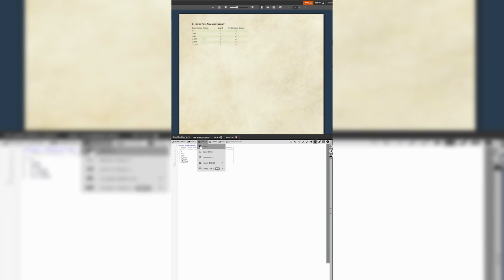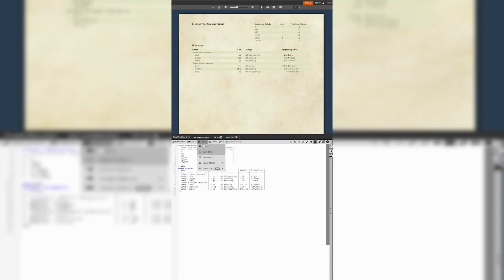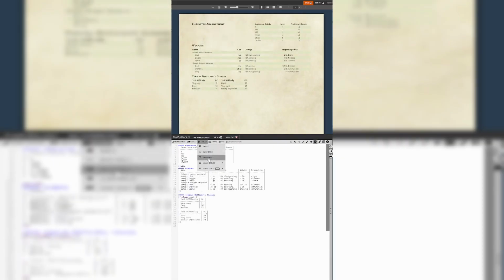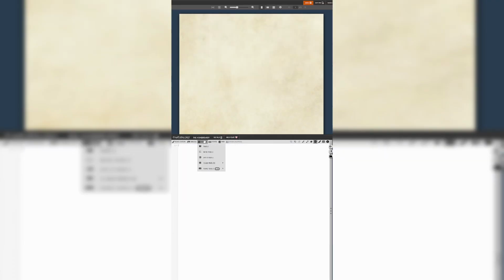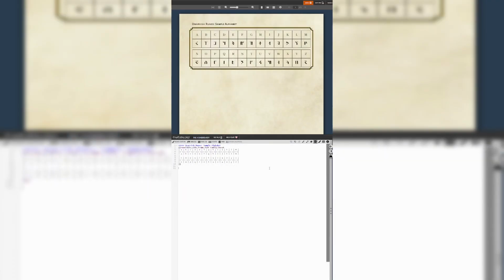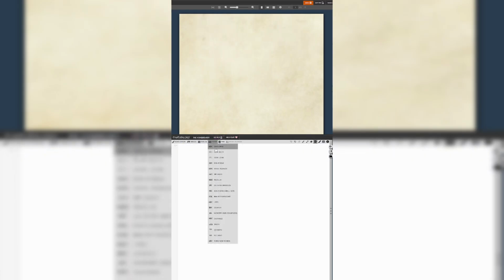We have tables. Tables can be typed out like this, or you can auto-generate them. They have pretty much any table you would ever need. Martial classes, full caster table, pretty much everything you would need is pre-made. You can have runes if you want to come up with a custom language. You have different fonts. I haven't used a whole lot of different fonts. I like the font I normally use, but they exist. If you want to insert them, you can add custom text outside of the default font.